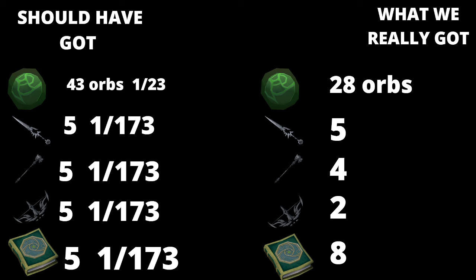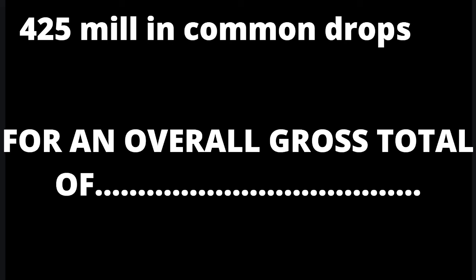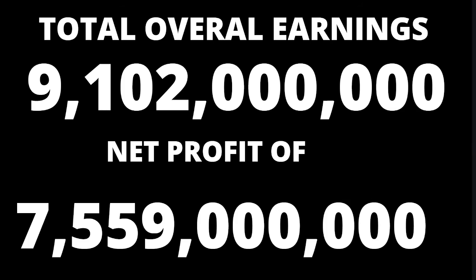Okay, now this overall will come to a total. Well, okay, before we get into the total, we made 425 mil worth of common drops for an overall gross total of 9.1 billion GP. That is pretty good. I thought this number would be way higher. I thought it wouldn't be as low, but because of the fact that we got really, really bad dormant luck, in terms of 8 reprisals and 2 SGBs, yeah, we're at 9.1 bill.